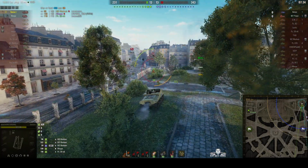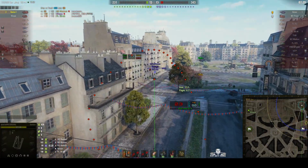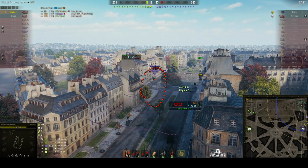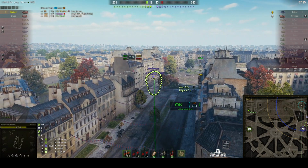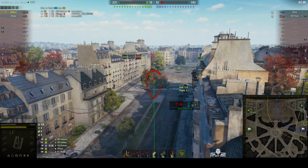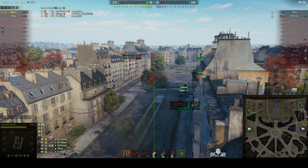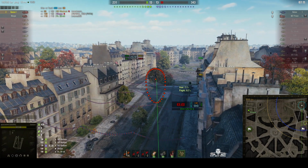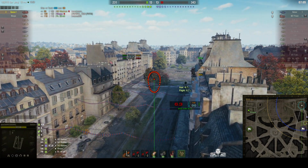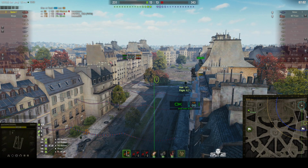Okay, he's going to have to get a bit closer, I think, to see. There's the Hetzer again. And the Hetzer's backing up, so obviously he's a bit concerned. And, oh, he's almost flipped himself there. Fires one in, misses, but the Hetzer's turning to engage him behind those bushes, or behind that tree that's been knocked down. So he's going to have to blind fire. And that one looked like it hit the target, but he adjusted his aim just after he fired. So his next shot might not be so accurate.